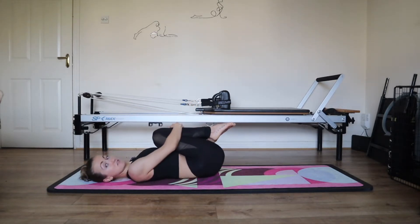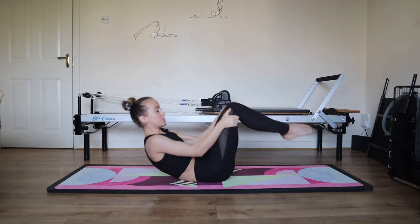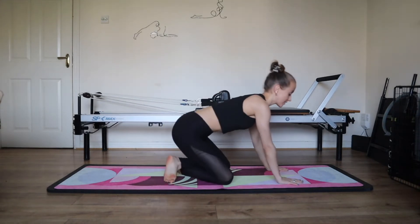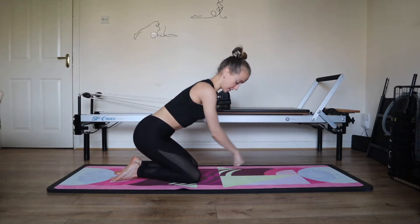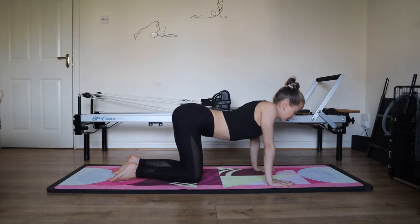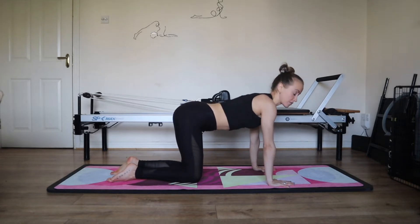Hug your knees in to release your back. Rock your head out from side to side. Let your knees out. Take a breath in and out. When you're ready you can roll forward or use your hands to come forward. You can go to one side with the legs or cross your ankles over and come through. We're coming to an all fours position. Spread the fingers wide. Hands are under the shoulders. Knees are under the hips — the size of two fists between your knees. Check your shoulder blade position, sliding together and sliding apart.